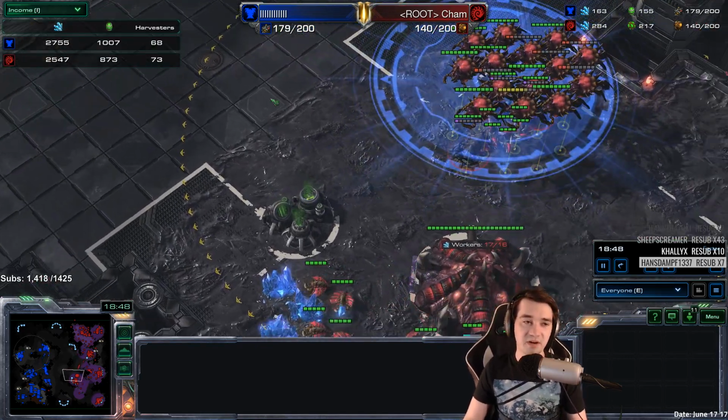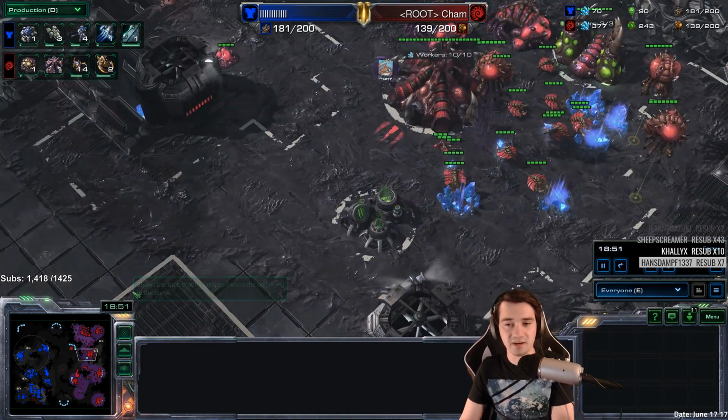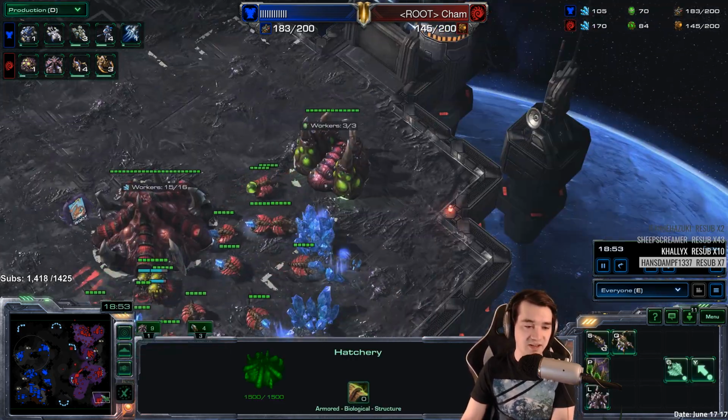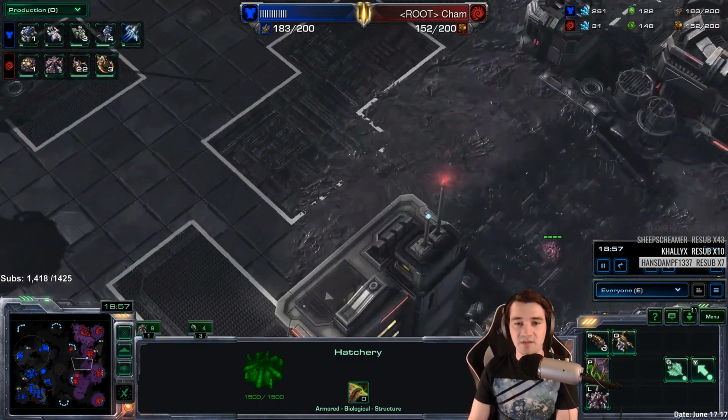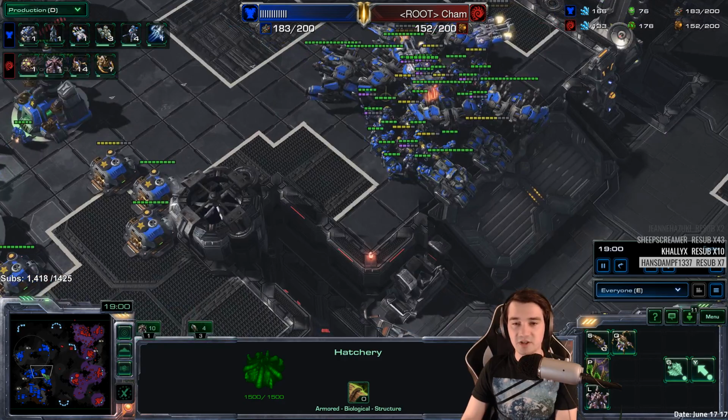Cham has not had much money. He's finally back to a good income. He's retaken that middle base a while back. He has most of the bases on this right side. It's not nearly over yet. But the Brood Lords have been removed. And we're back to Ultralisks.